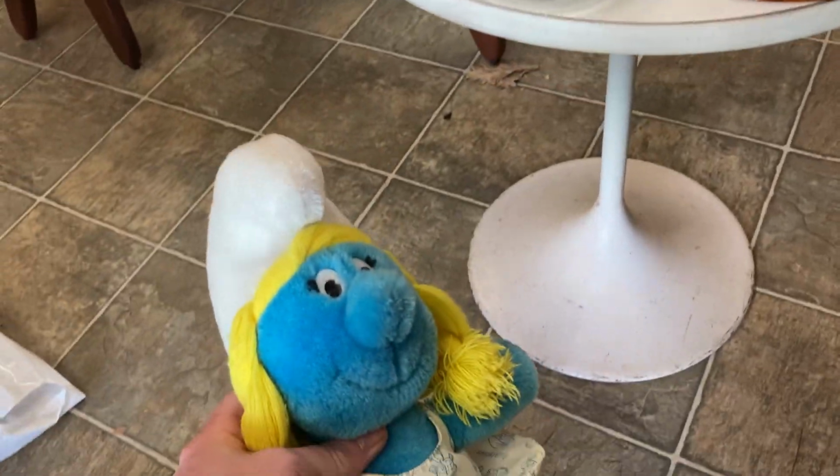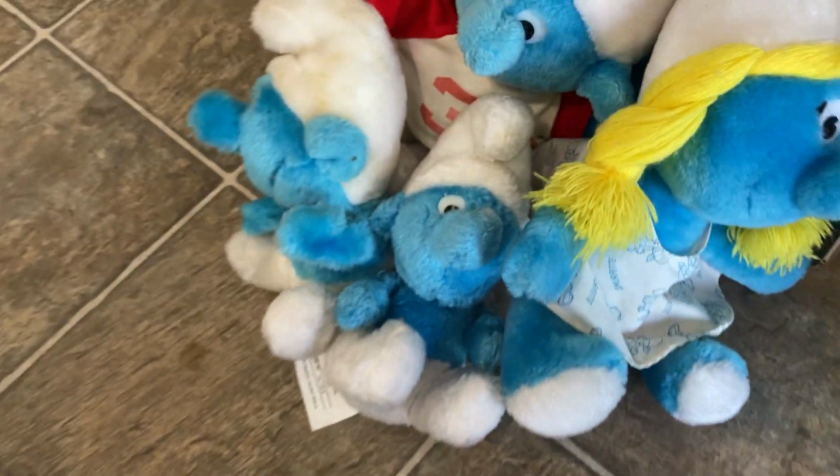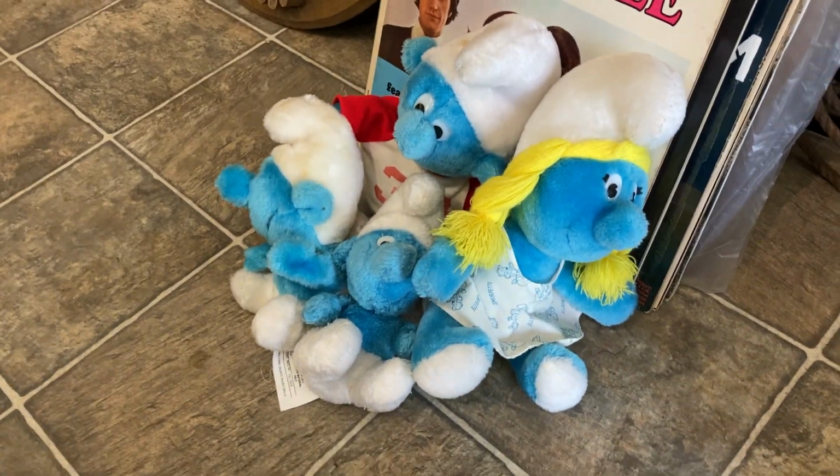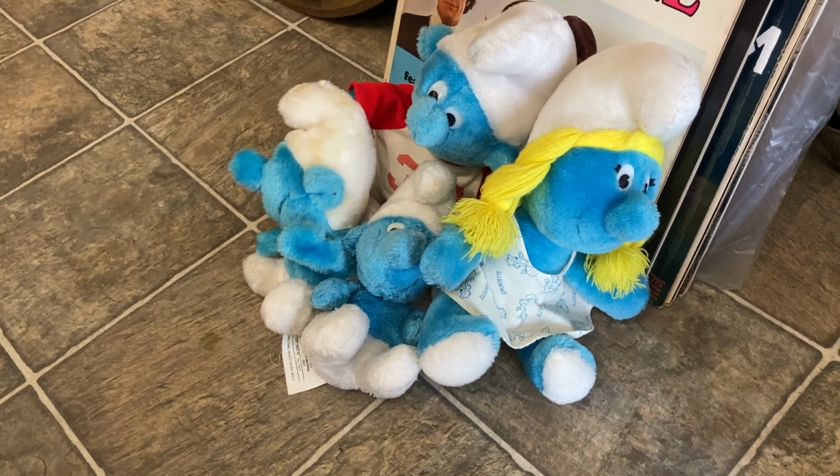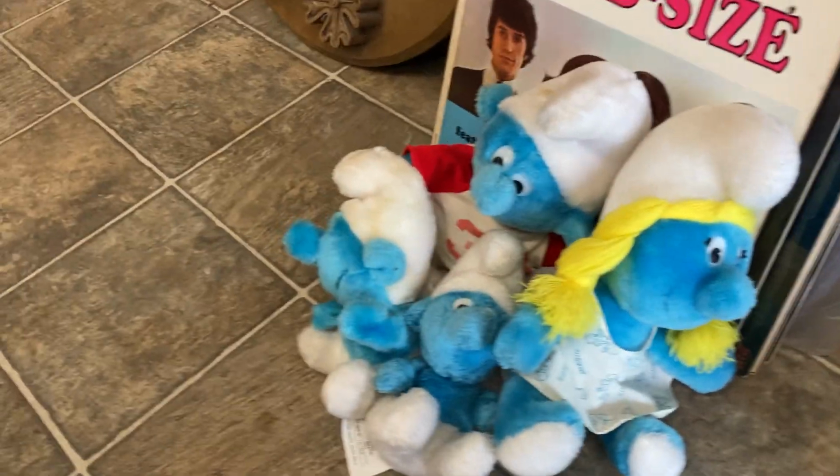I don't normally deal in stuffies, but these are vintage Smurfs, and Smurfette has her dress, and this guy has the greatest Smurf jersey, so that kind of swayed me. Also, when I walked over to it, the lady was like, you can have them all for $2, I think it was, and I was like, well, you know what, even if I lot them together, there's got to be $25 worth of Smurfs there, which just sounds weird saying.